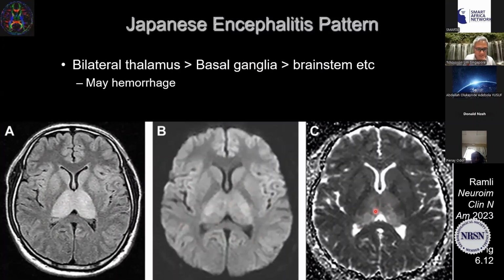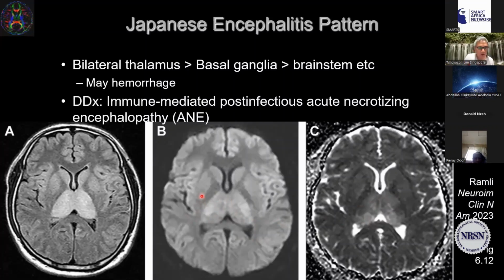Here is a patient with DWI and ADC. Unlike pus in abscess or meningitis or even encephalitis, restriction isn't always restricted and DWI isn't always high in signal intensity. We have to make a differential diagnosis with bilateral thalamus abnormalities because one of the differential diagnoses is a post-infectious acute necrotizing encephalopathy, which is immune-mediated and is typically described as ANE. And ANE can be seen in Japanese encephalitis as well as influenza, among other viruses.